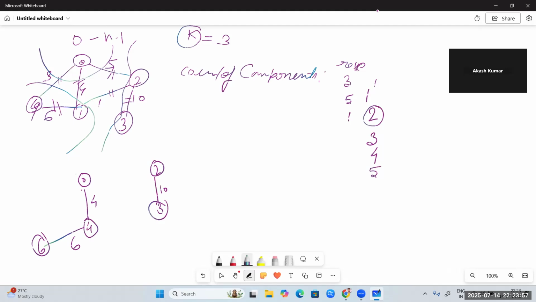So the cost of this component is 6, and the cost of this component is 10. The cost of any component is the maximum weight of any edge in the component.